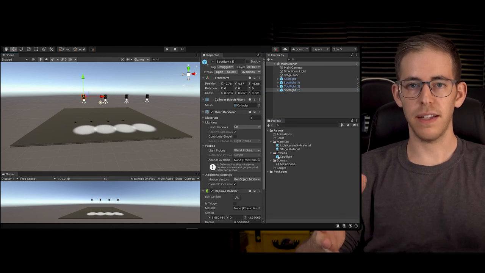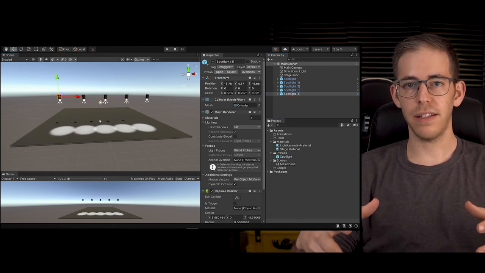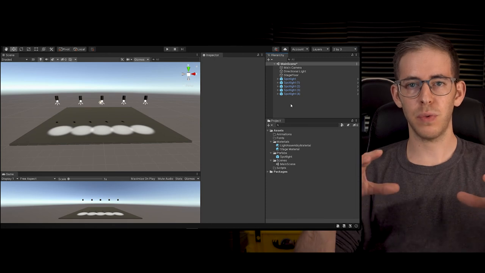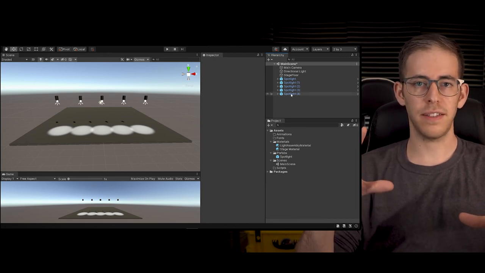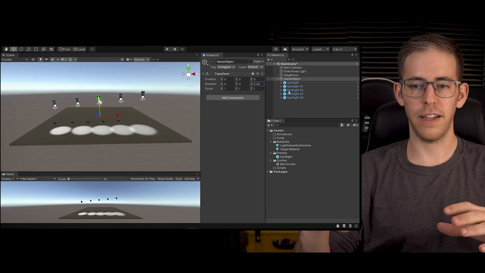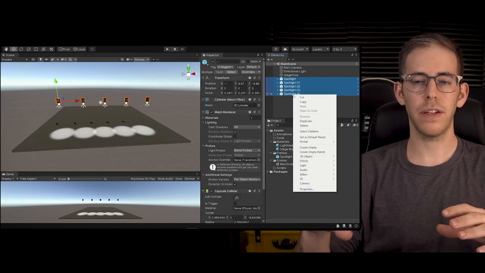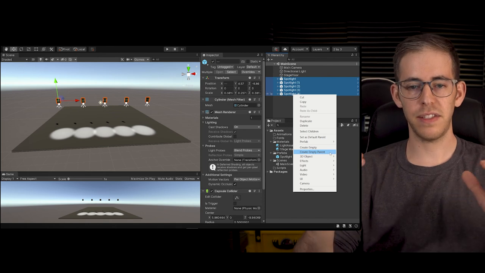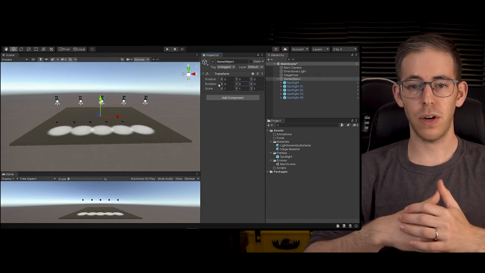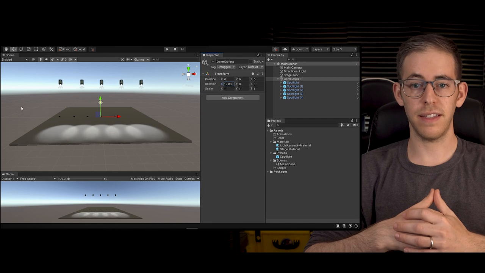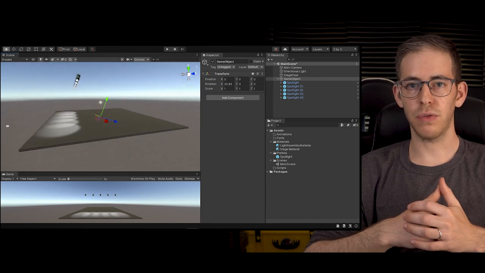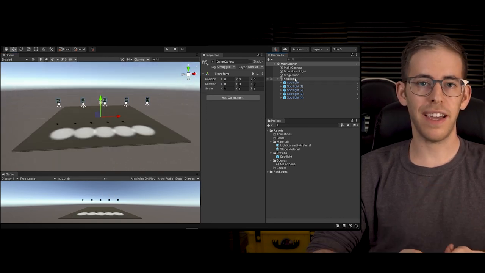Now that we have a bunch of spotlights, let's go ahead another step and control all of our spotlights at once. How we do that is we're going to create an object that's going to hold all of these lights in our hierarchy. So we can take the spotlights and highlight them, right click, create empty parent, and now they're sitting within this object, which has a transform, which we can manipulate. So if I take the rotation right there, it's even far more interesting light than we had before. So now that we've gone around and manipulated this row of lights, I'm going to rename it Spotlight Row A.